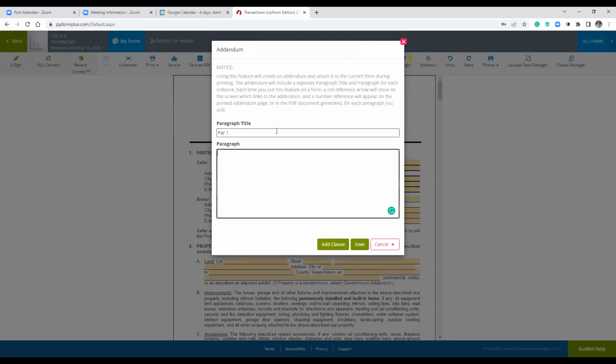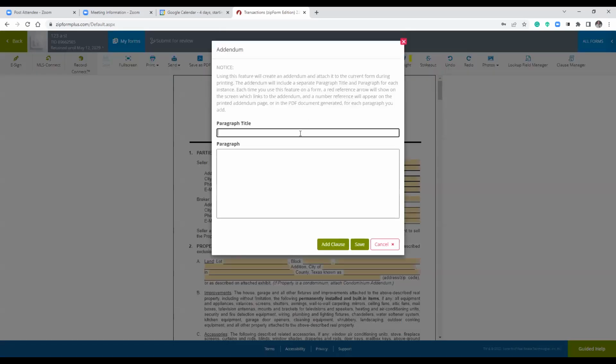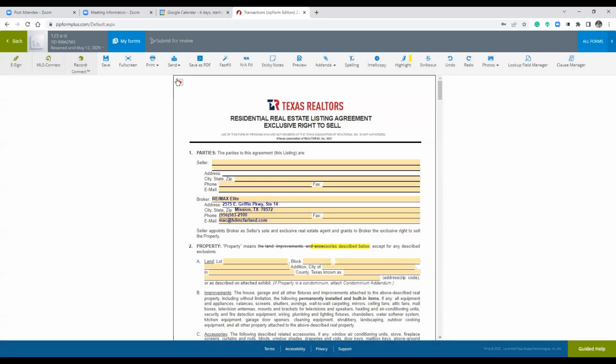That's parties. I'm sorry, paragraph title. Let's do this again. Paragraph title is parties. Paragraph 1. And you type in 3 names or 4 names or whatever it is. When you click save, you now have that little red arrow there. That tells you that you have the addendum attached to this.